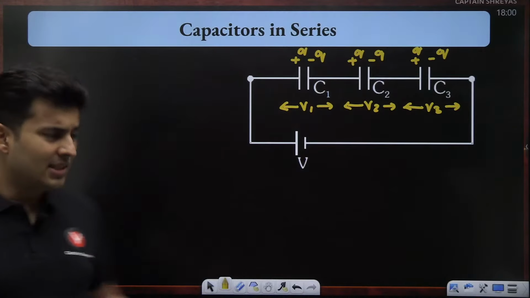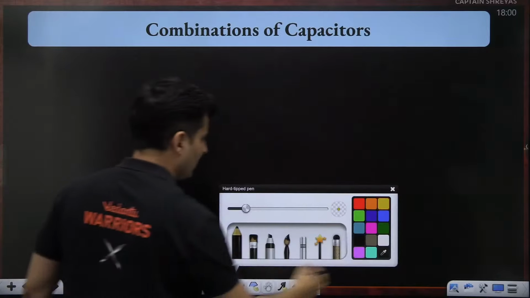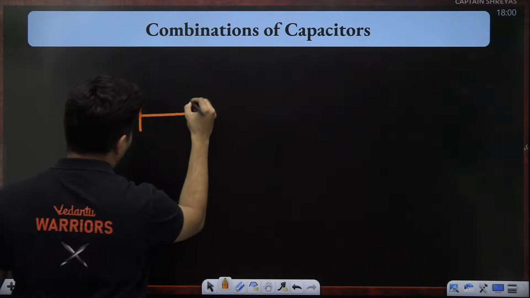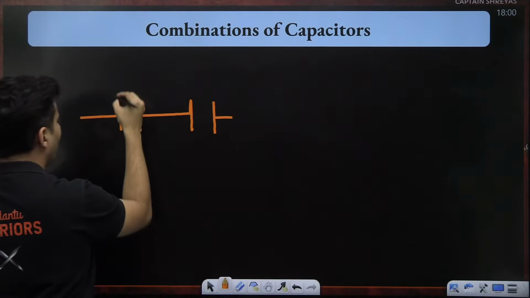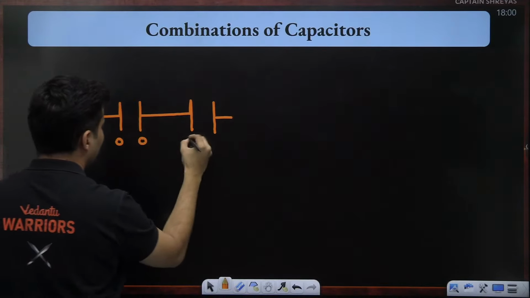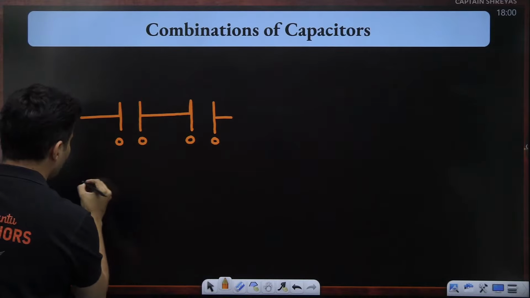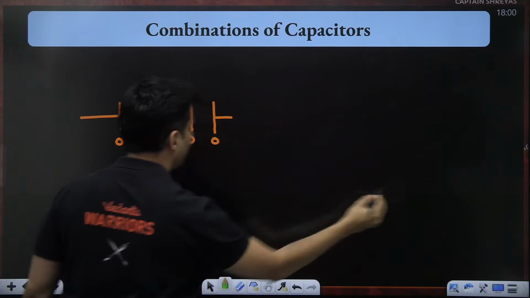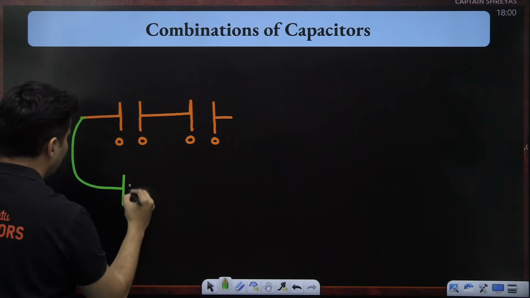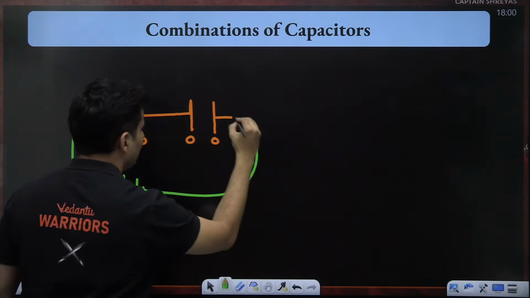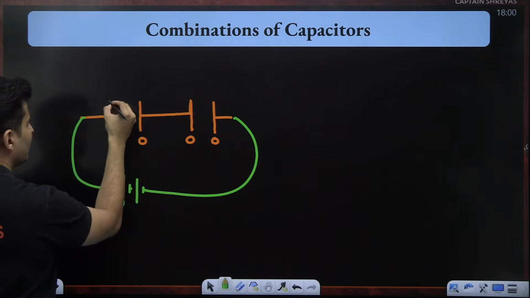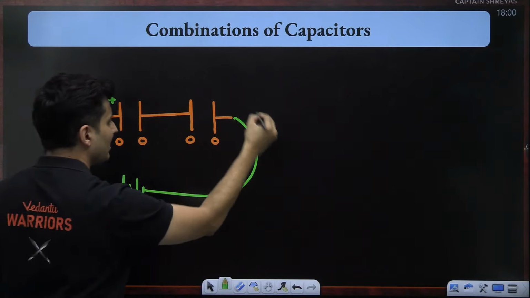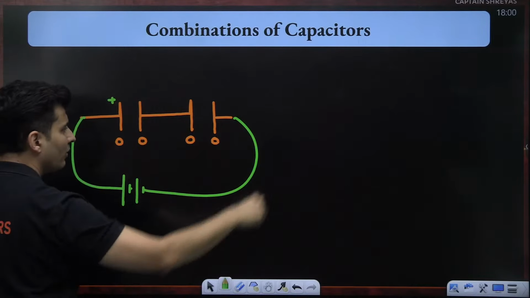Now, why is the charge the same? There is a simple theory behind it. I'll tell you why. Imagine there is this capacitor like this. Right now, no charges are there on them, so 0, 0, 0, 0. Now what happens? You charge it, connect it to a battery, like so over here. If this battery supplies some positive charge over here, where did this positive charge come from? Some electrons would have moved from one place to the other.